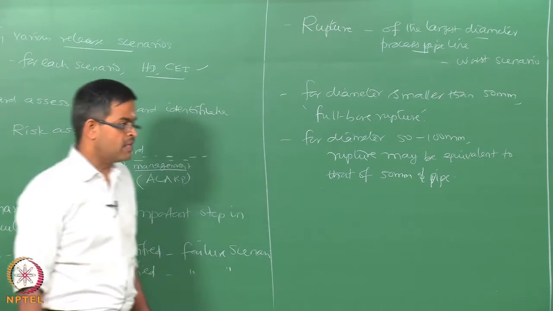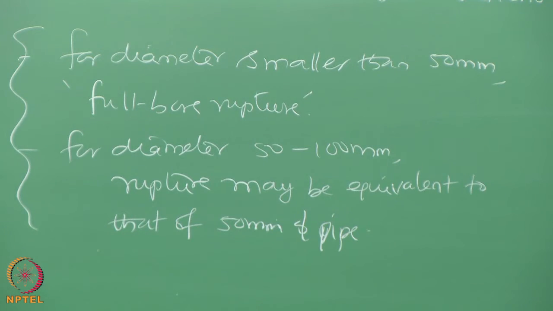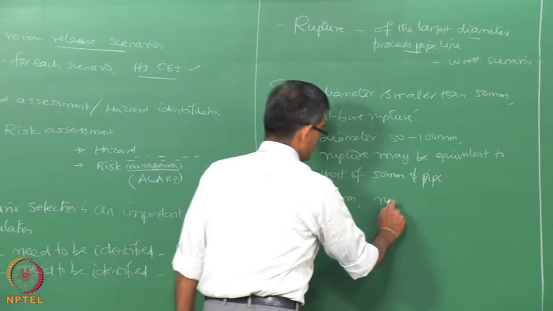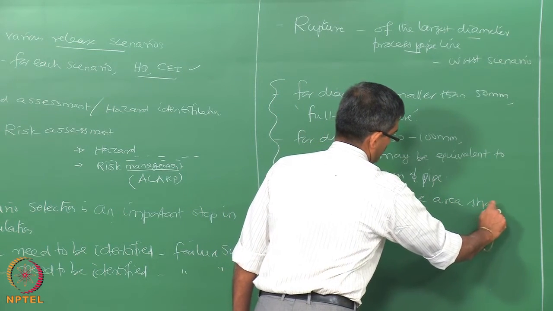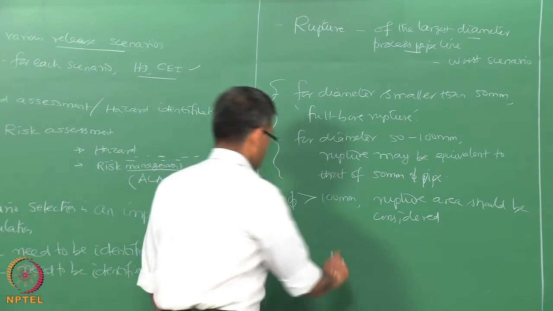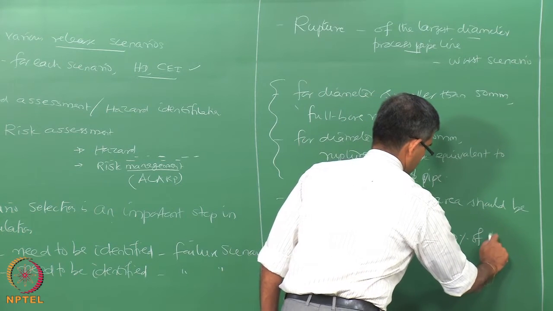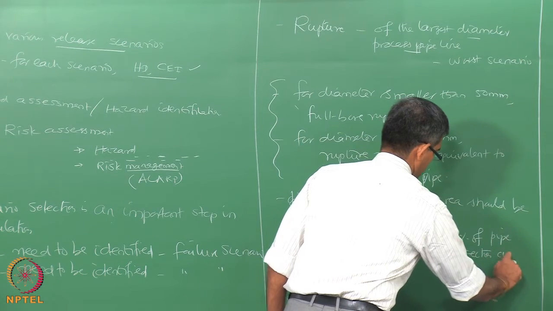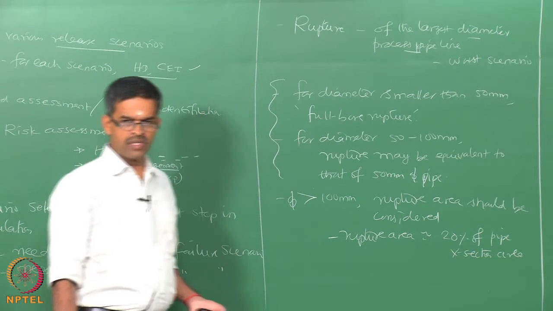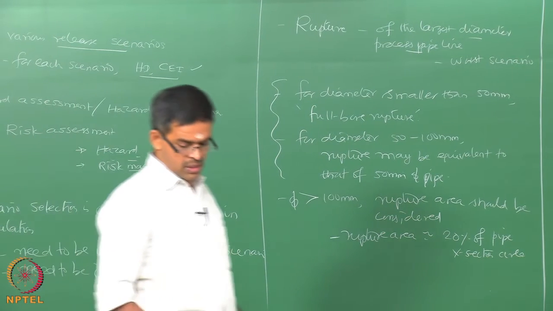Of course, that is the guideline to identify the rupture of the hole, or the diameter of the hole from which the system can be exiting. If you have a diameter greater than 100 mm, then the rupture area should be considered approximately equal to 20% of the pipe cross section. That is the guideline given. Now, let us apply this concept and see what are the possible failure scenarios for the vessel connected to the pipeline, which is then connected to the process delivery system. Please pay attention to the screen.